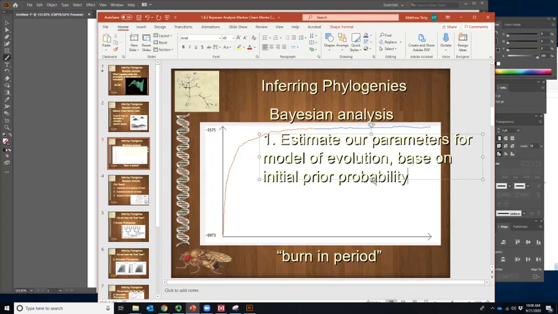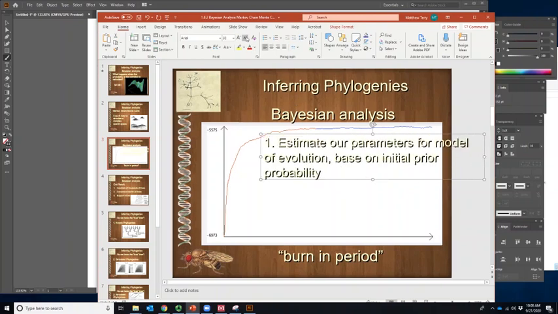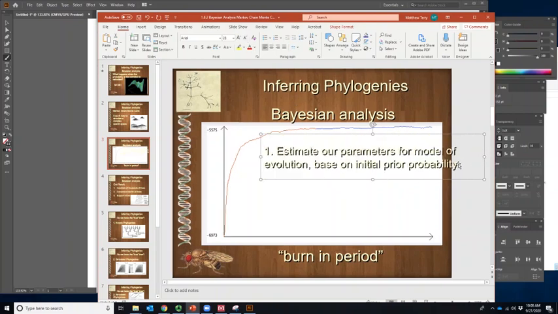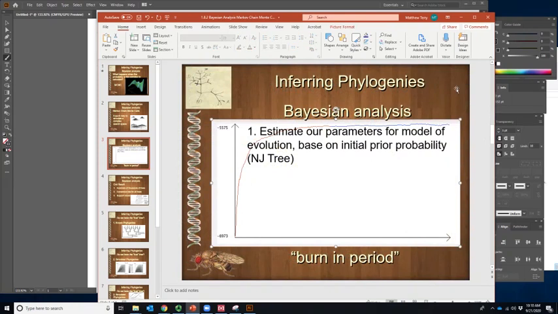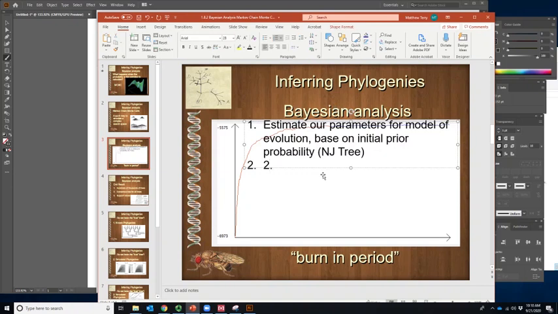Now remember, we don't know anything at all about the search topology. We don't know if it's Mount Fuji. We don't know if it's Superstition Mountains. We have no idea. And so our best estimate at the beginning, let's make that our neighbor joining tree, although it's not probably the very best overall set of relationships, it gets us in the ballpark. And that helps us then estimate our parameters for our model of evolution. And then we run some iterations. We use Markov chain Monte Carlo. We use that model of evolution with the parameters estimated from it to get an answer. And then we pause. So number two, run some analyses.